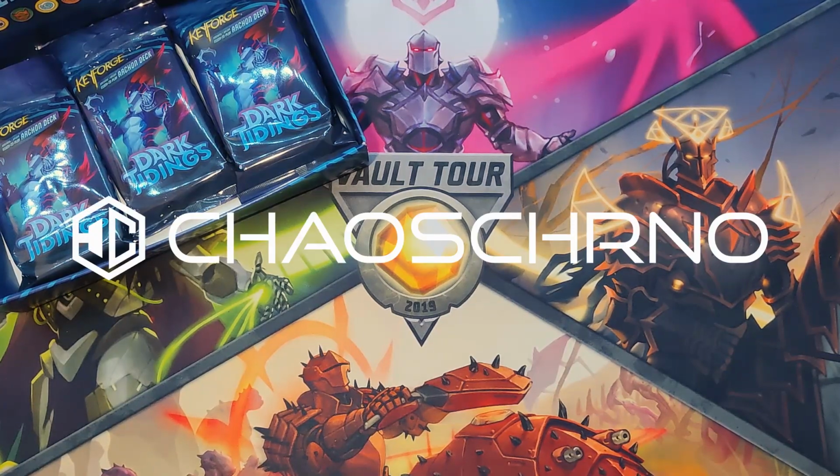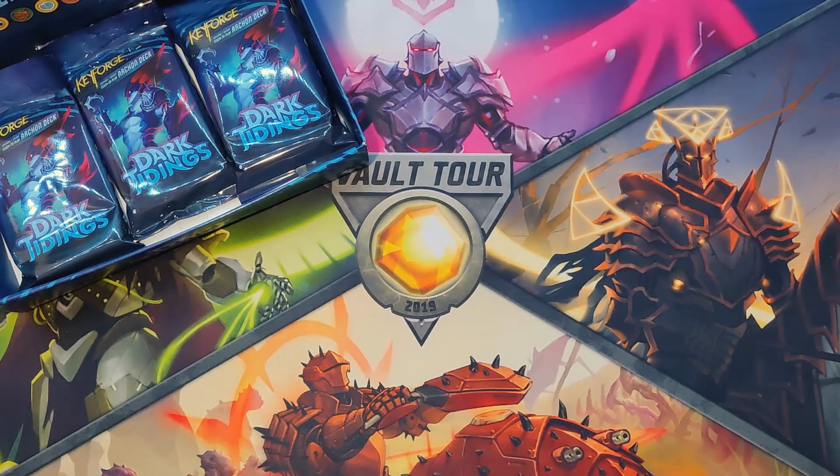We're on to deck number 9 out of our Dark Tidings display. Still no Evil Twin, so hopefully within the last 4 decks we're going to see one. Let's just see what we got today.